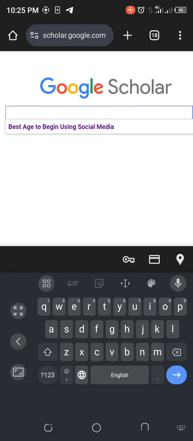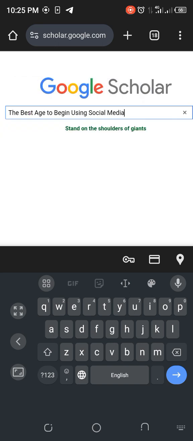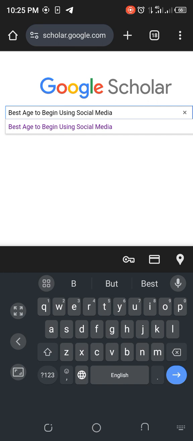After you've gotten to this place, you paste that particular word that you want to generate citation for.